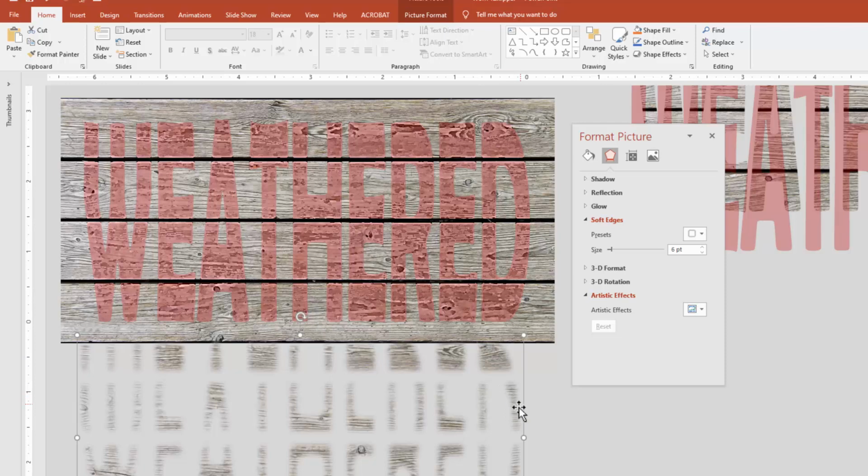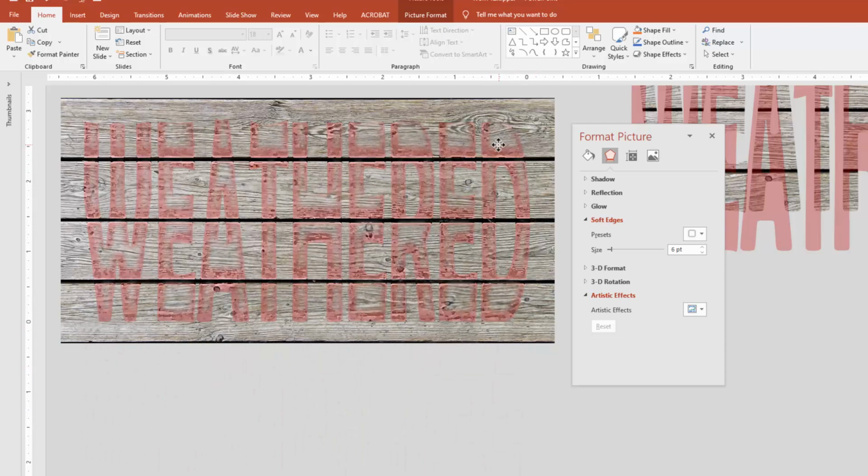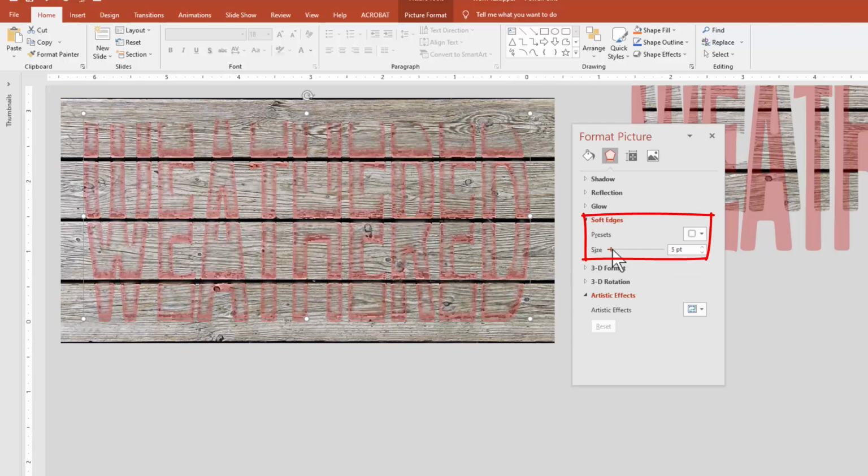Now soft edges works on all the edges, so it makes them transparent and keeps the center part here. The only problem is we can't control that. If we go even higher, you can see that, again, the thick parts are faded, but not the thin parts. It's very hard to control in one shot, both the thick areas and the thin areas. Now if we go the other way, trying to get as much thin areas as we can, then what happens is it doesn't look like painted solid text.